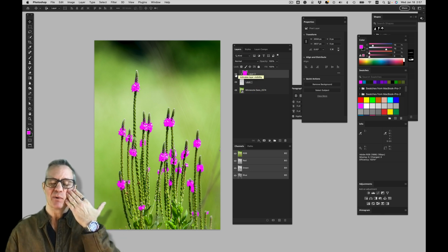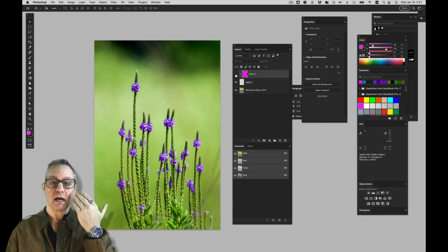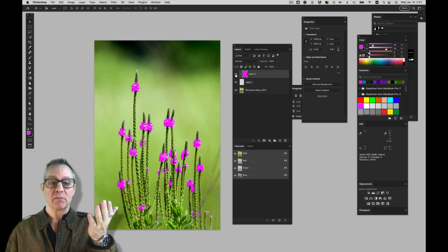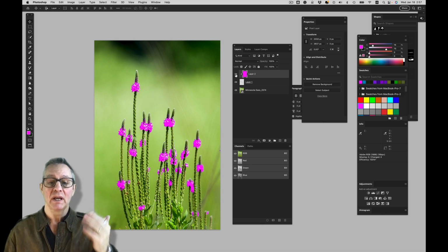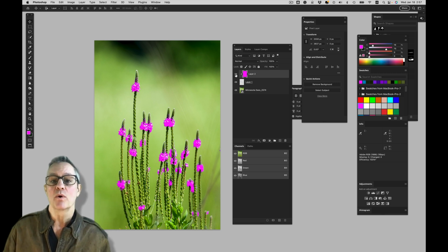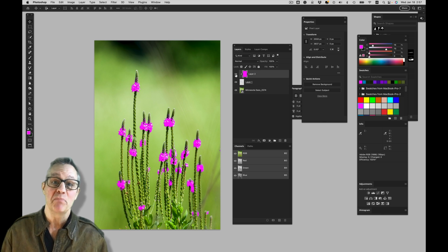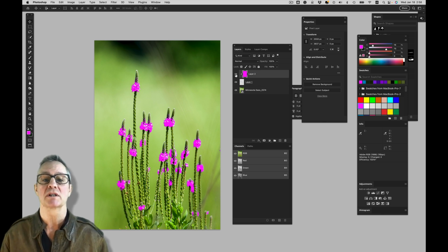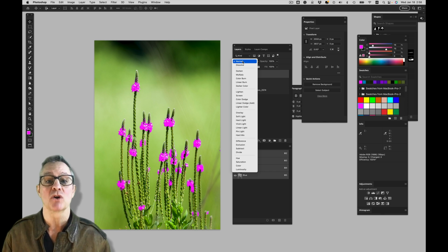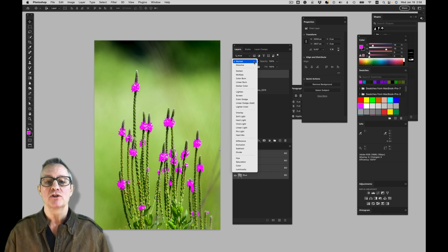Poke it in the eye. I don't want to see that pink. Good, it's gone. I do want to see it. Poke it again. But see how it's sticking to whatever the artwork was below. And you'll learn that in order to make it look a little bit better in my Photoshop course, that there's something called normal, which is anything but normal. It's opaque, but you can choose different ways that that hot pink layer plays with the layer below.